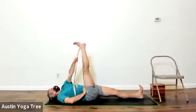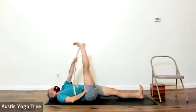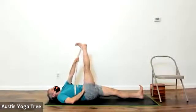Take your right hand onto your thigh where your thigh meets your hip, and push the thigh bone back. Don't have your hand near your knee, but push the thigh back, push the hip back, and then take your right leg over to the left.